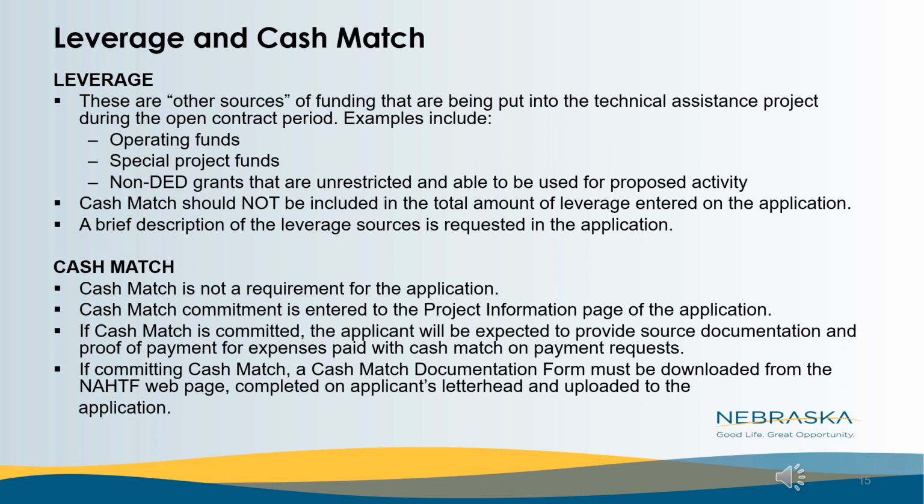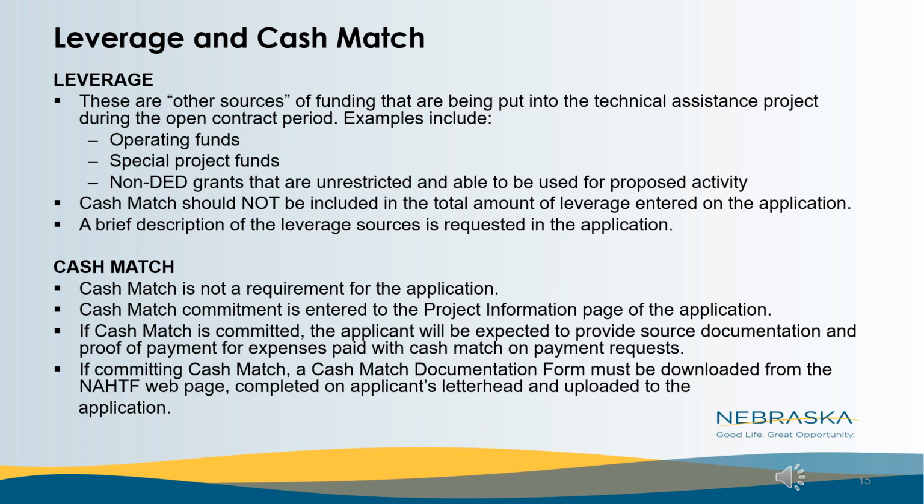Leverage, again, are other sources other than match that are being put into a technical assistance project during an open contract period. These may be applicants' operating funds, special project funds, or non-DED grants that are unrestricted and used for this proposed activity. Cash match is not included in this amount, and a brief description of the leverage sources is requested in the application. Again, cash match and leverage are both not required in order to receive a technical assistance award. The cash match commitment is entered in the project information page.